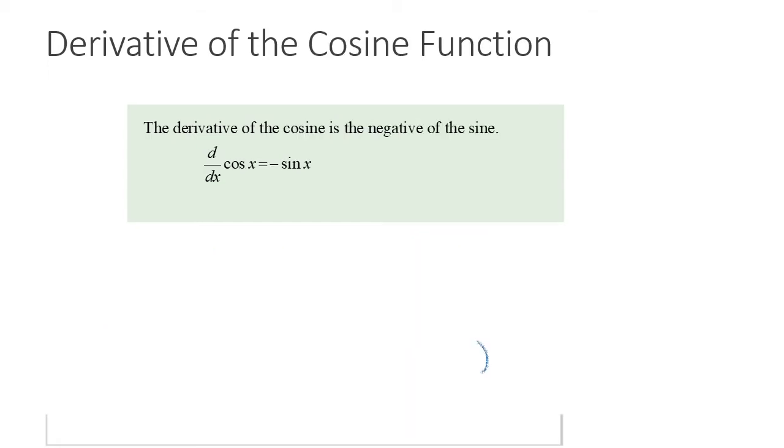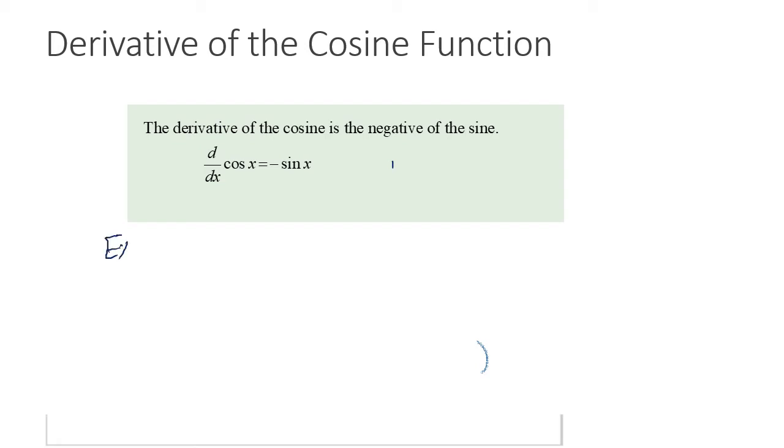The second rule is the derivative of cosine x, and the derivative of cosine x is negative sine x. Notice that it's negative, it's not positive. To prove why the derivative of the cosine is equal to negative sine, we can apply the rule for the limit as h tends to 0 of f of x plus h minus f of x divided by h. You will find it in your book, page 142. But directly you are going to use that the derivative of cosine of x is equal to negative sine x.